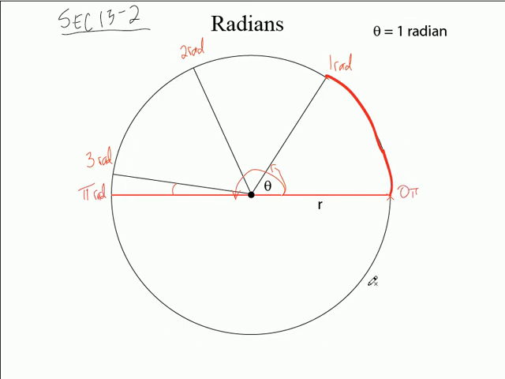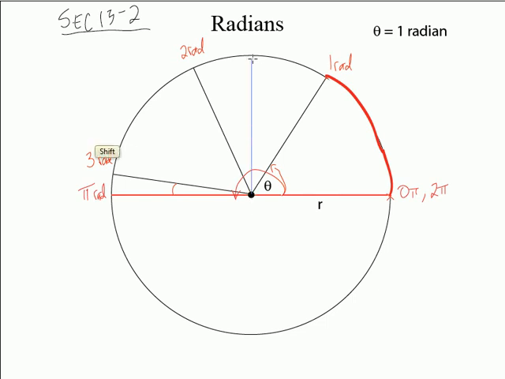What if we went all the way around the circle? Now, how many degrees is all the way around a circle? Okay, what would it be in radians then? It'd be 2 pi. Very good. All right, because this is 1 pi, this is another pi, so that's 2 pi. Follow me? All right. What about, let's do something a little trickier here.